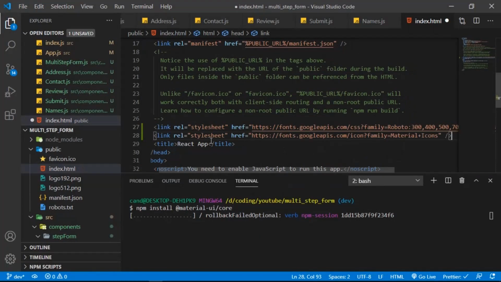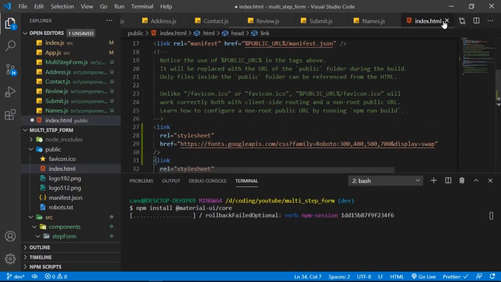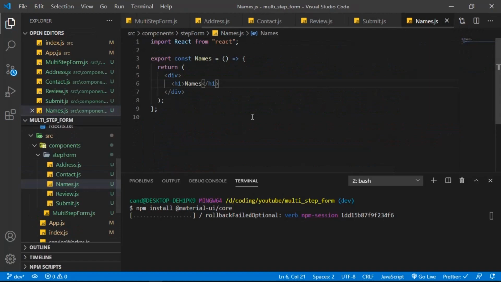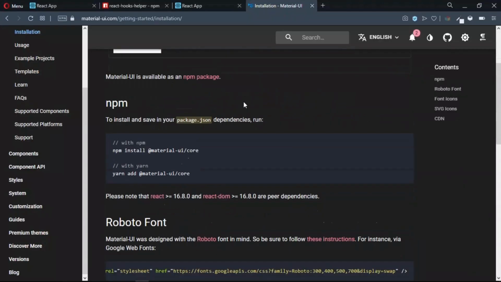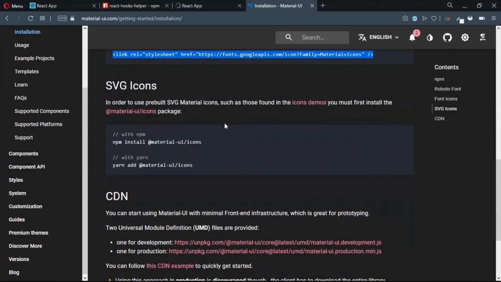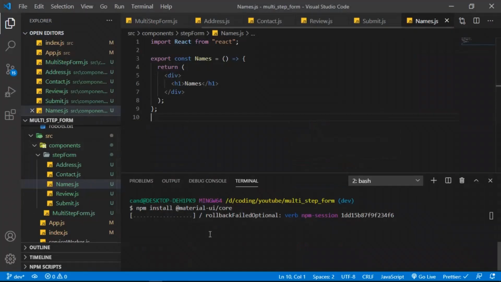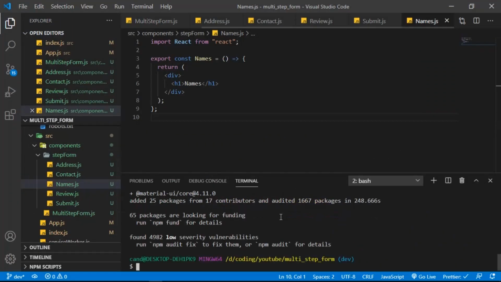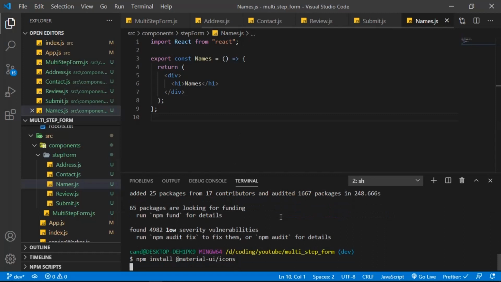So let's put in here, save, and just close the index.html. And we need to install the SVG icons. Copy and wait for that. It's done, so let's paste and run the icons again.